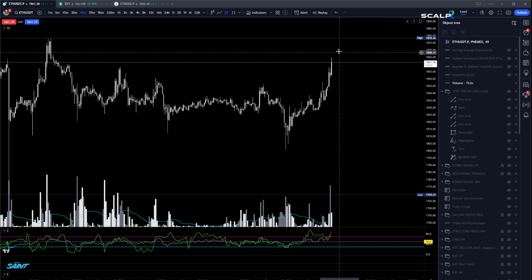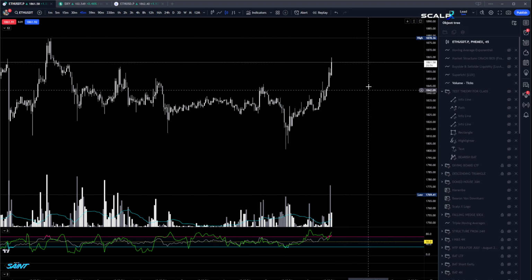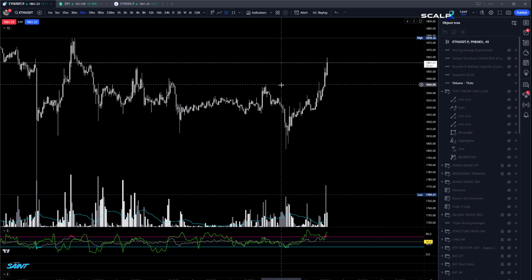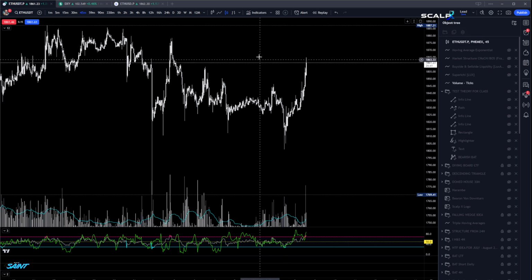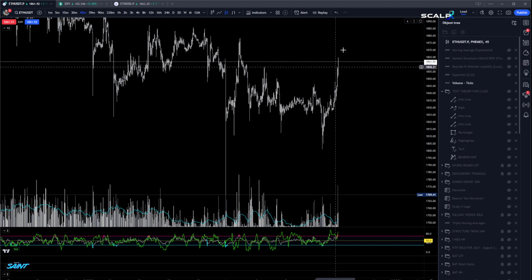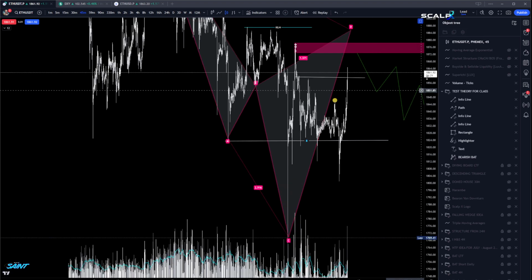1874 would just make perfect sense just to tap it, take a break, come back and revisit. Maybe 40. That makes more sense. Right here. 33, 36. This makes more sense. But I don't have any other swings here. That's why I measured this pattern like so.